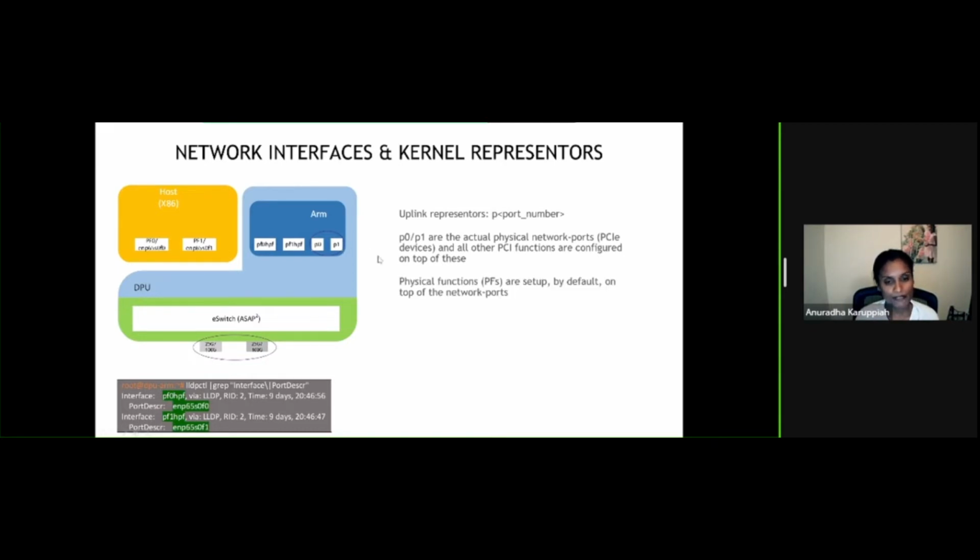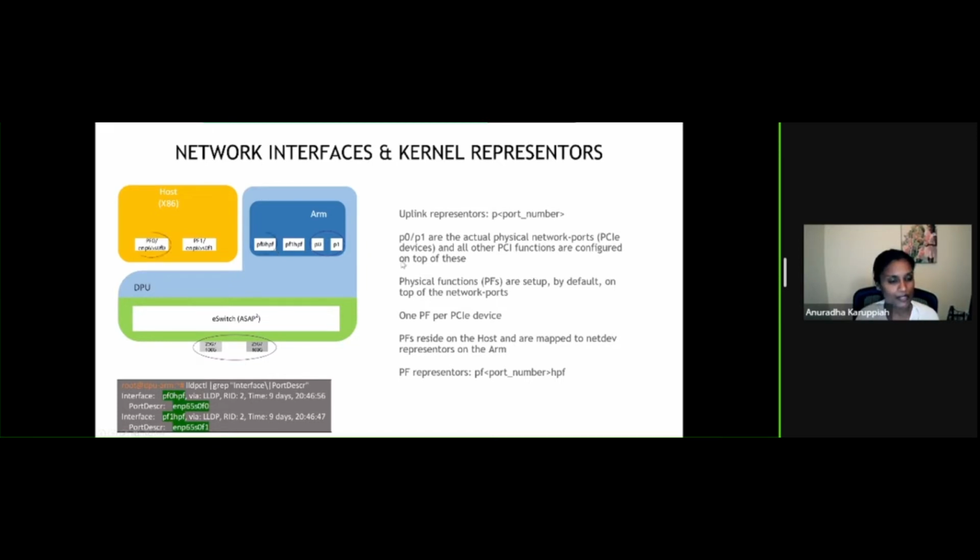PFs, or the physical functions, are built on top of these 2 network ports. So there's going to be 1 physical function per PCIe device. And the physical function itself is enumerated and available on the host. And it has a corresponding representor on the ARM subsystem.